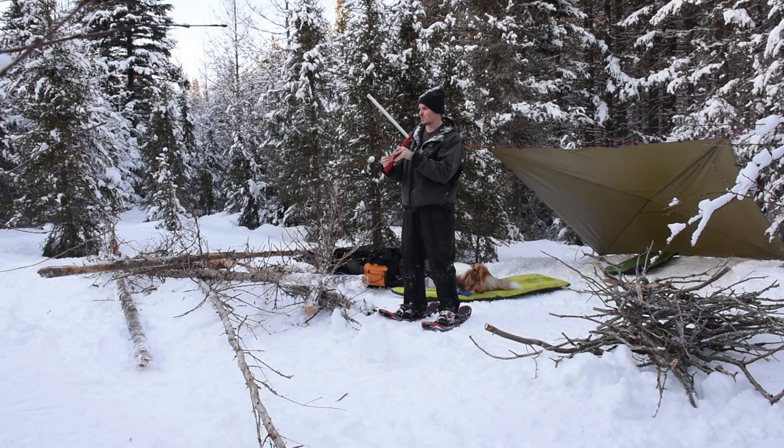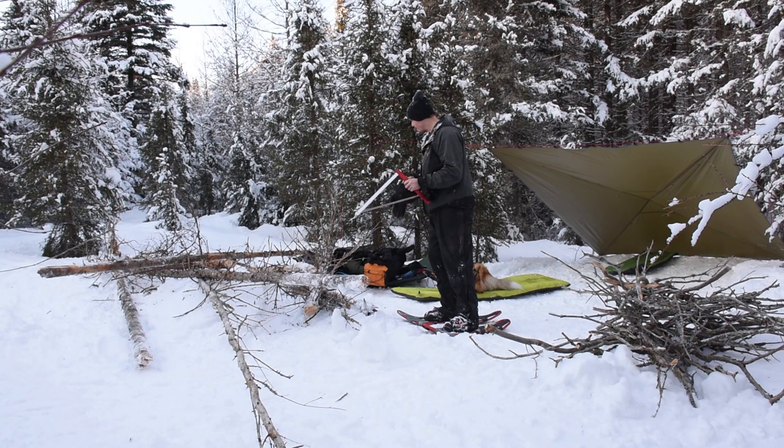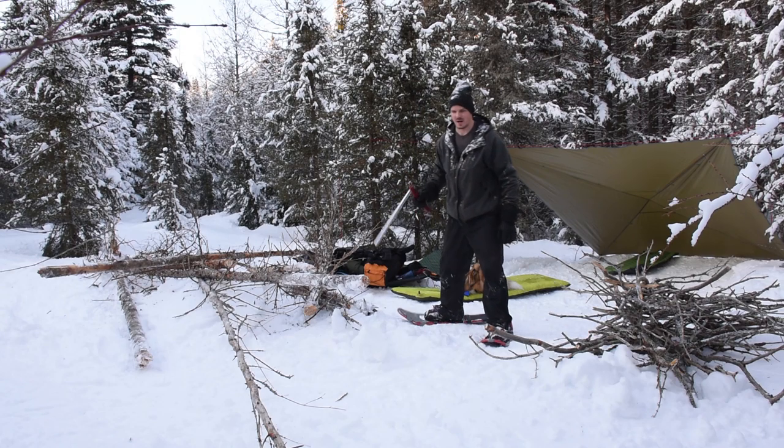You always gotta make sure with this one, when you're tightening this, that the blade goes into this little divot here and the blade's straight. You don't want to have the blade be twisted. That will not be good for it. Okay, I'm just gonna start by sawing up a couple of dry pieces here, nothing too crazy. As you can see, I've got a monster pile of sticks, and then we're gonna spark up a fire and start making this pit here a little bigger.